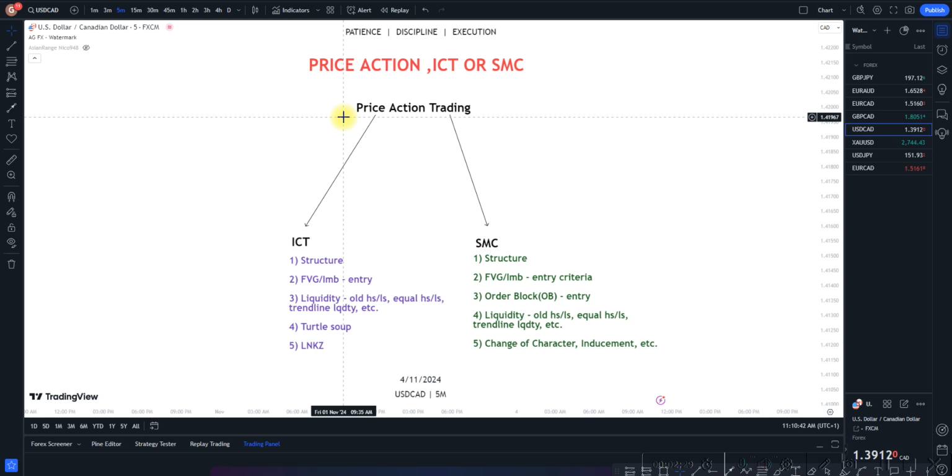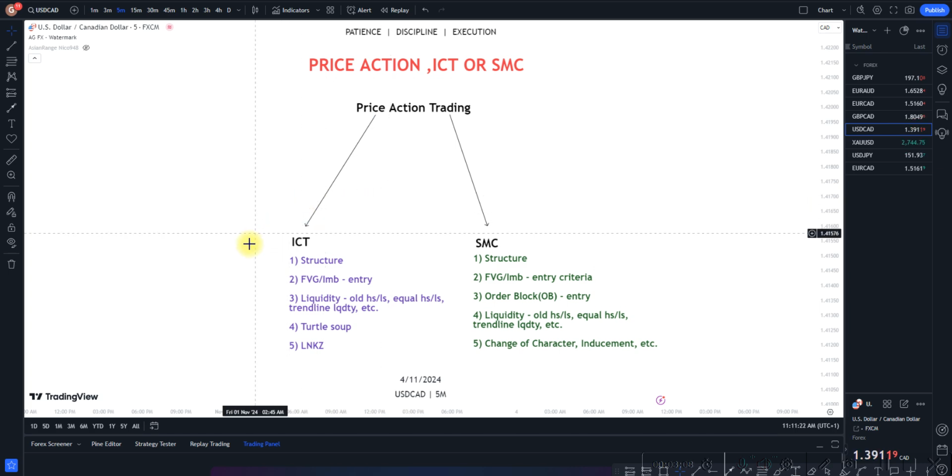So the development of ICT or SMC, you look at this diagram we have here. I was able to say, okay, ICT and SMC are like a subset of this price action, because when you look at ICT and SMC critically, you understand that they also involve reading the candlesticks, reading price without the use of many of these indicators that I mentioned earlier. So if you try to look at ICT, the Inner Circle Trader, it's a group. This strategy was developed by someone actually.